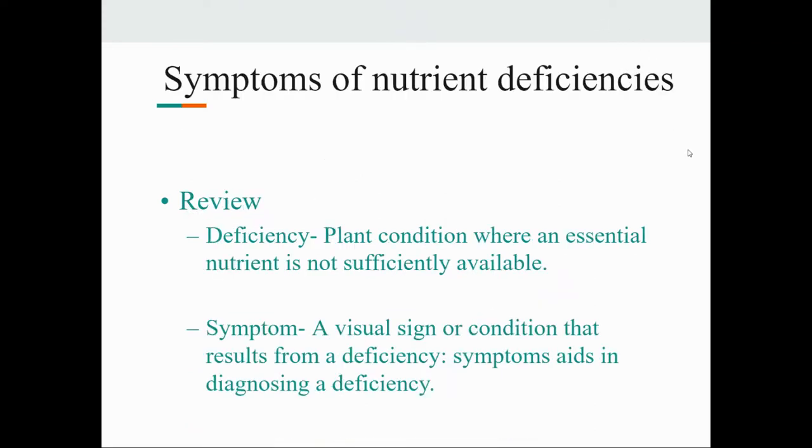All right, so some symptoms of nutrient deficiencies, and this is going to be reviewed, but we want to hit on a couple of the big ones. Remember, a deficiency is a condition where something is missing or not enough of it, or maybe sometimes too much, or well, not deficiency. But some negative consequences could be caused from having too much nutrients, but that wouldn't fall in the vocab term of deficiency. Symptom is a visual sign, and we can see changes in color, changes in structure, changes in appearance. Will let us know that something's going on.